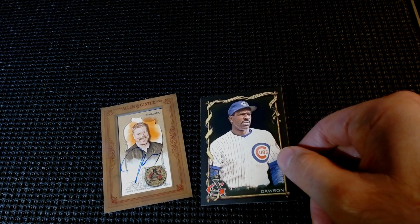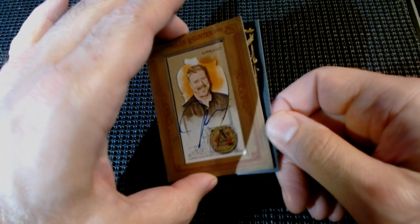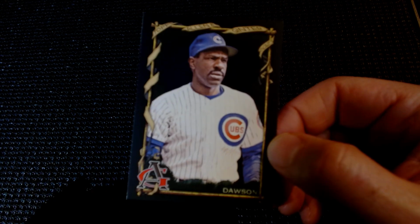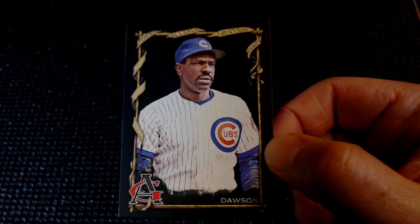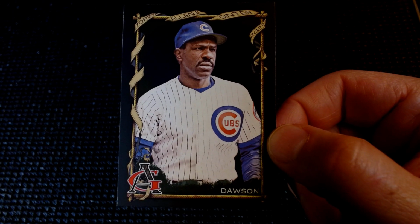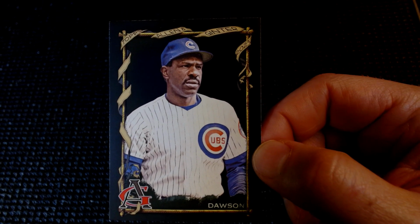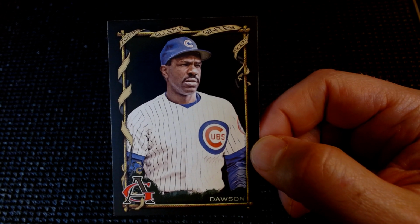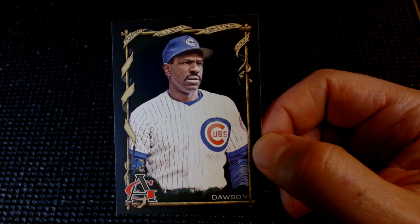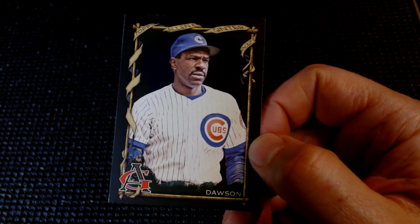So Andre and John DiMaggio. Alright, so that one's super cool. Allen and Ginter is always super cool. Now the only difference could be, which I haven't looked at the checklist or their odds or whatever, one year I know, and it might have been 2021, they did the base and then a glossy. And the glossies looked kind of like this. They were super dark, really rich with the black. And then the non-glossies were a little duller, a slightly lighter color.